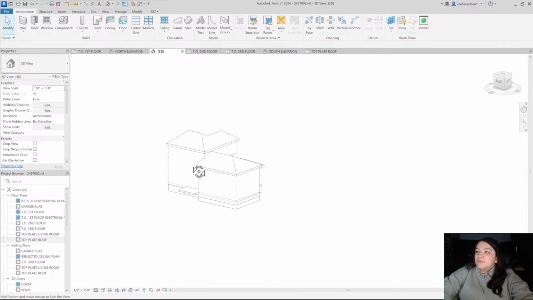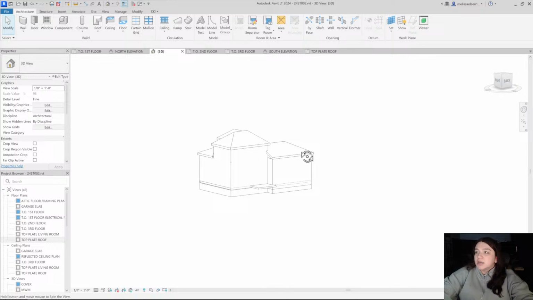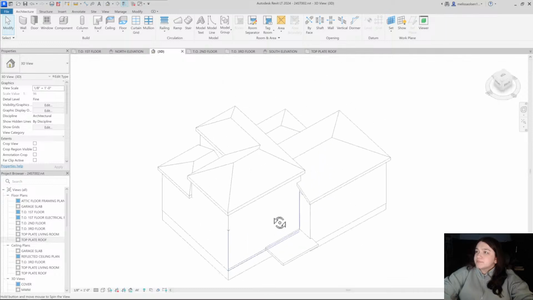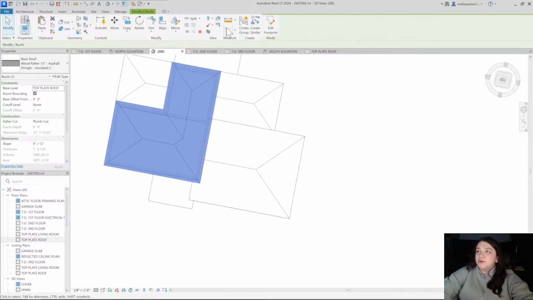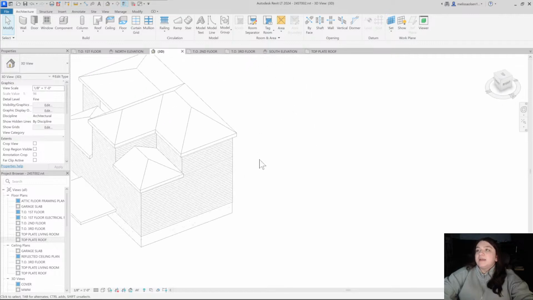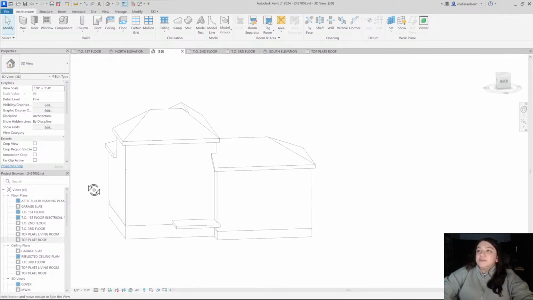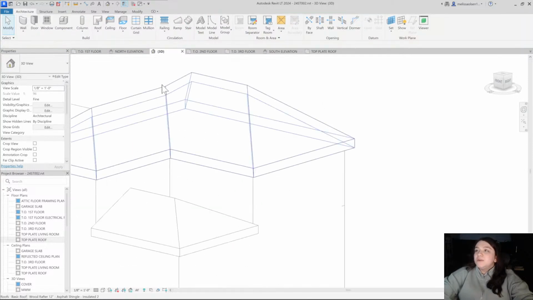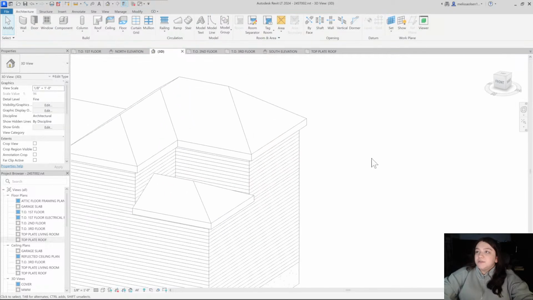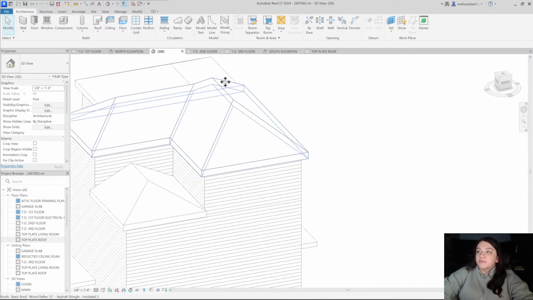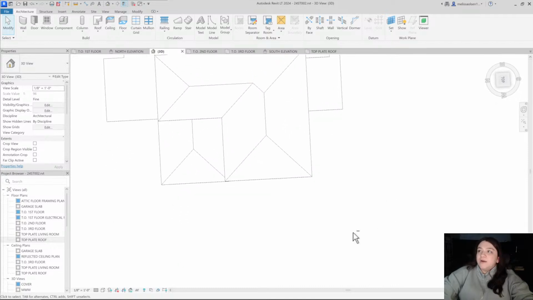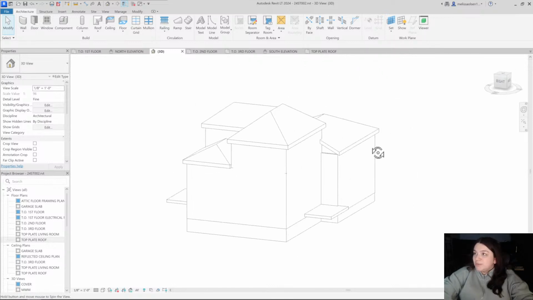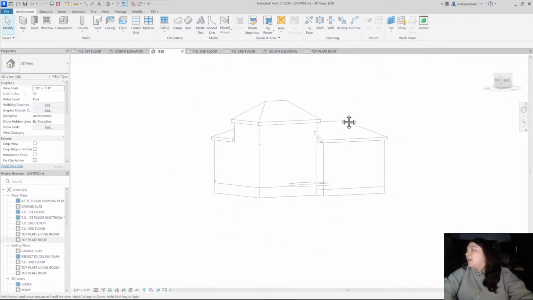We can see we have a pretty good structure modeled, some massing figured out, and I assigned a roof slope to all of these, and it automatically created this geometry for me, which is just amazing. I mean, roofs are one of those things that I really hate, and if I wasn't using Revit, I probably would struggle a lot more with a roof like this. Figuring out how this fits in would be really hard for me. It just would be. Roofs are confusing, and I don't love them.